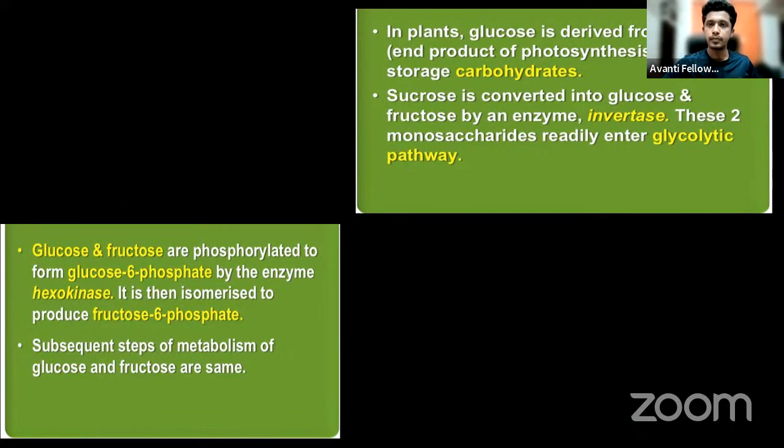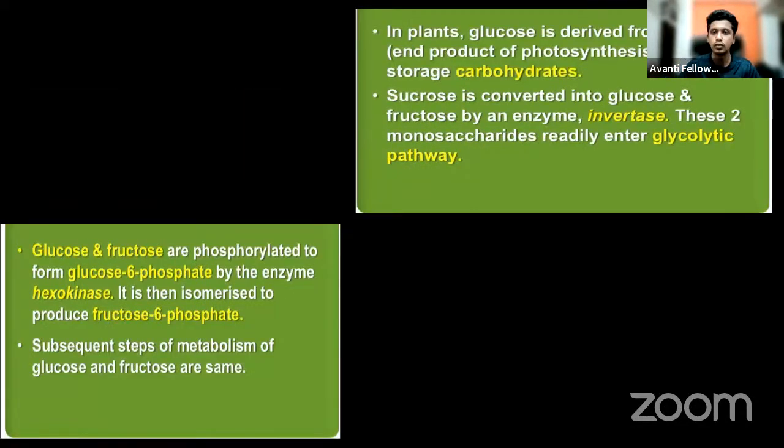Fine. So let us observe the process of glycolysis with respect to plants. Now, if you look at the plants during the process of photosynthesis, we understood that the plants produce energy. That is, they prepare glucose. After they prepare glucose, the glucose is actually converted into sucrose, which is a disaccharide. That is a photosynthetic byproduct.